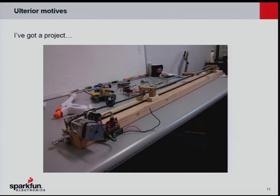But I'm not just trying to sell you parts. I have a project. This is one of my projects. I've got a slew of them. So what you're looking at here on my 2x4, you see a stepper motor with a rotary encoder. And so there's the rotary encoder. And the belt drive along there. There's a carriage that rides on some quarter-inch rails. What you don't see is the piece of nichrome wire that runs the length of that thing.